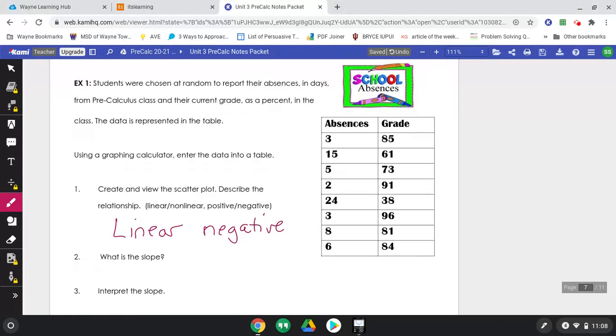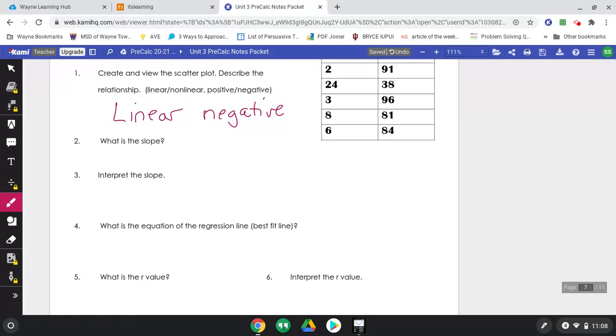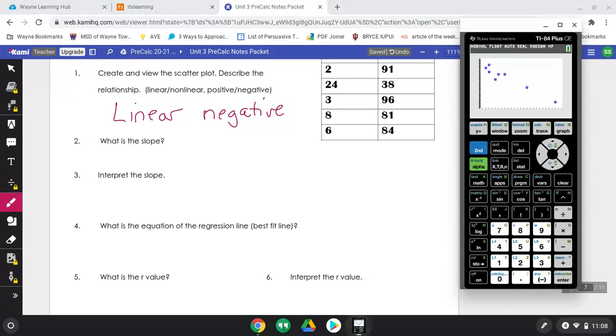All right. Everything from step number 2 on is going to require us to get to that same exact screen. So we'll exit from here. Again, Second, Quit. And then we're going to want to go into our slope equation and correlation. To do that, you're going to hit Second and 0 for Catalog. Second, Catalog.